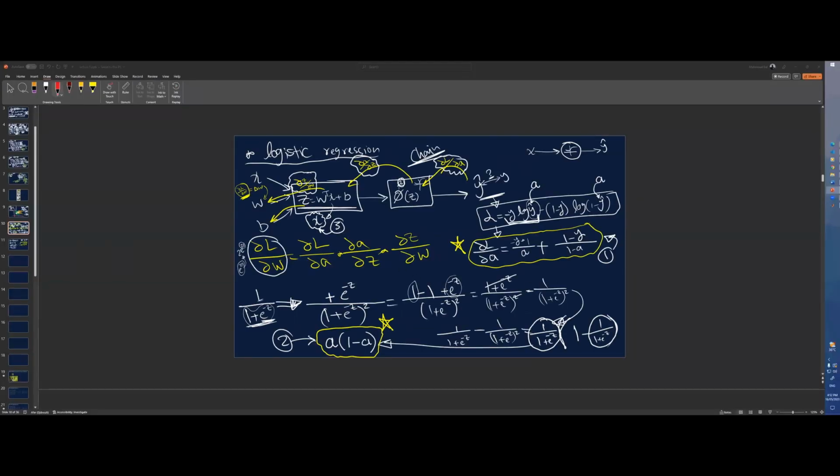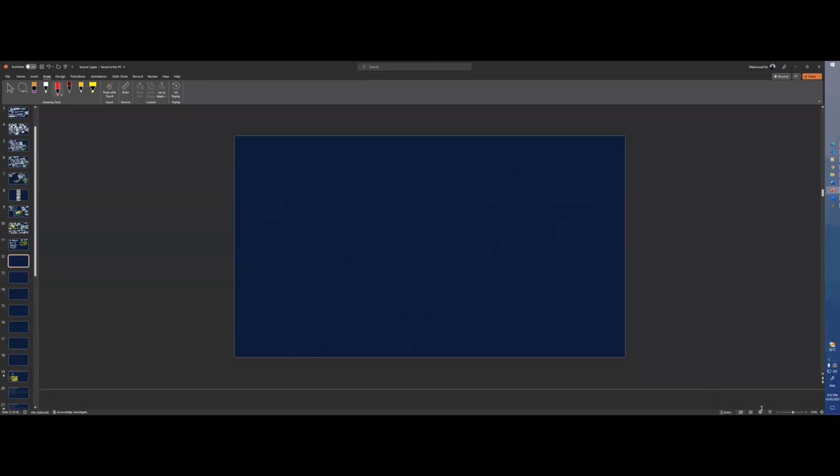So let's look at our neural network again and see how we could perform the weight update for it. So let's say that we have 3 features. And let's say that this is our first layer. So this is our first hidden layer.